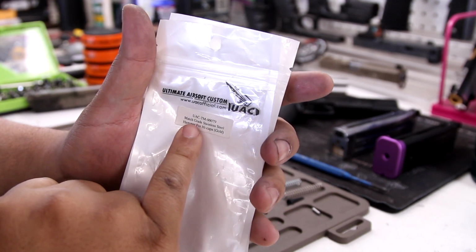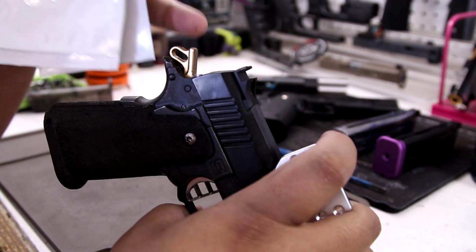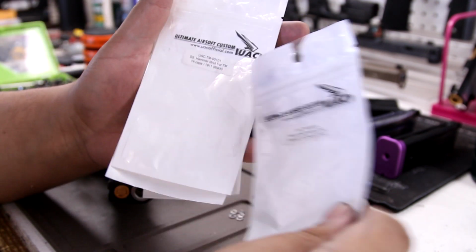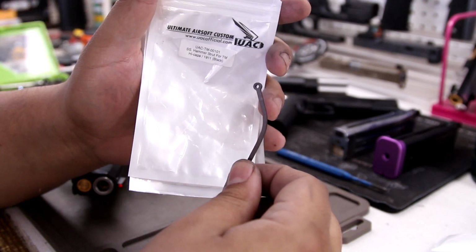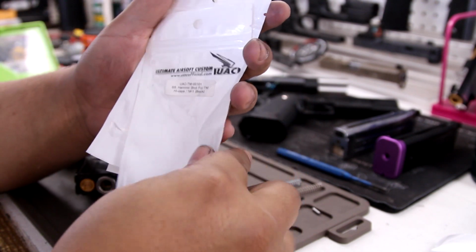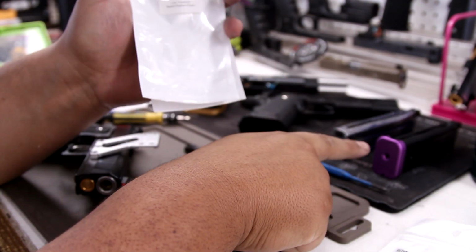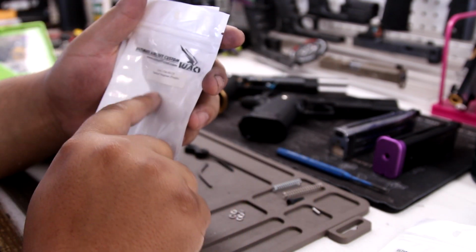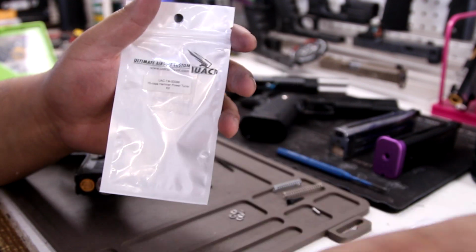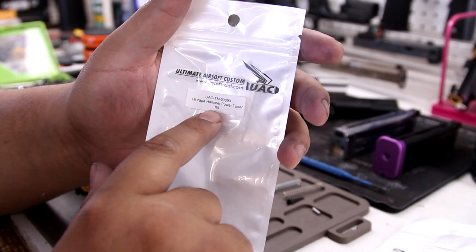Alright, we have the match grade stainless steel hammer for the high caliber gold, right there. We have the hammer strut for the TM high caliber. This was black. That's right here. We have the tactical Magbase purple 4.3. I think it should be for 4.3. They ship at 4.3s, but I'll go over that anyways later. And then we have the high caliber hammer power tuner kit.